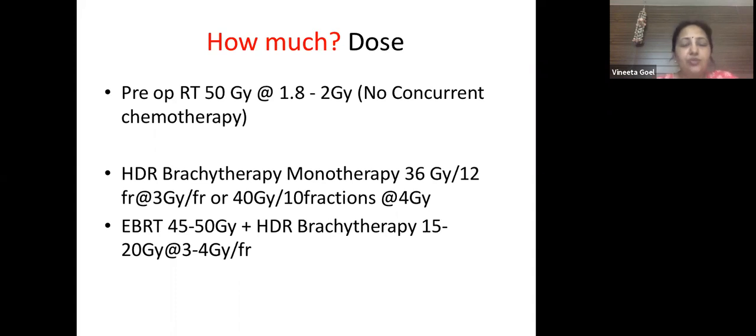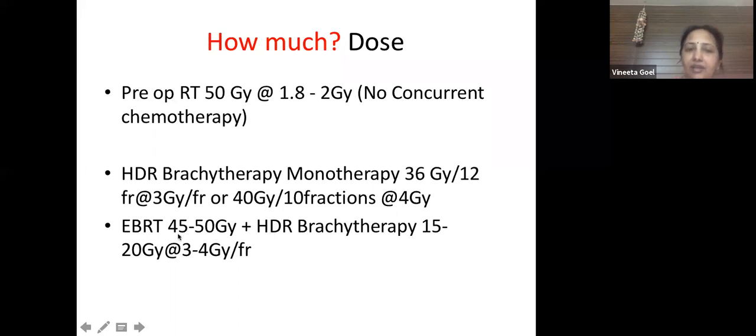I would also like to mention the brachytherapy doses here. There are several dose fractionations which are available. We generally use 3 to 4 gray per fraction in 10 to 12 fractions total. How do I choose between 3 gray and 4 gray per fraction? If I have a smaller soft tissue sarcoma brachytherapy volume, then I'm okay to use 4 gray. But if I'm treating a volume measuring 10, 12, 14 centimeters, then usually the dose per fraction will be 3 gray given over 12 fractions over 6 days to a total dose of 36 gray.